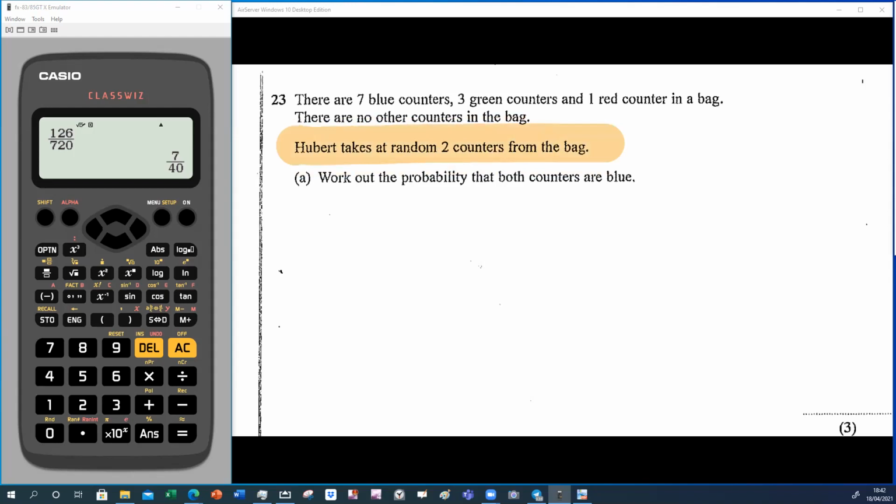Right, so what does that mean? 2 counters in the bag. Is it with or without replacement? Without. So the fraction, we've got a 7, a 3, and a 1. What's 7 and 3 and 1? 11. So the first part would be 11, and the second part would be what? 10. Fantastic. So you're telling us straight away in the beginning that it's going to be an 11 and 10 question, not 11, 11. Okay, remember that. That's excellent. Note 7, 6. So both are blue, so the probability of a blue and the probability of a blue. This is our annotation. This is our idea.